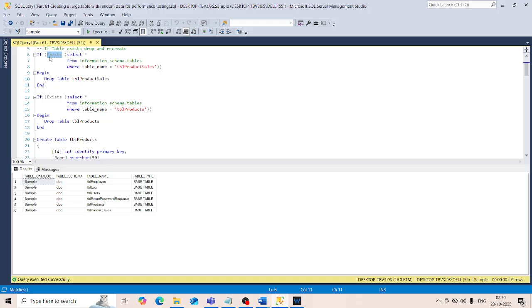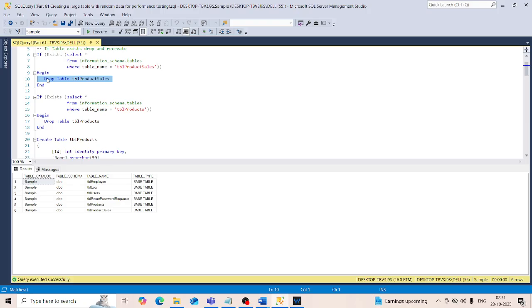This exists function will return true if the table exists. Otherwise, it is going to return false. So if this function returns true, that means the table is present, and we want to drop it. So drop table product sales.